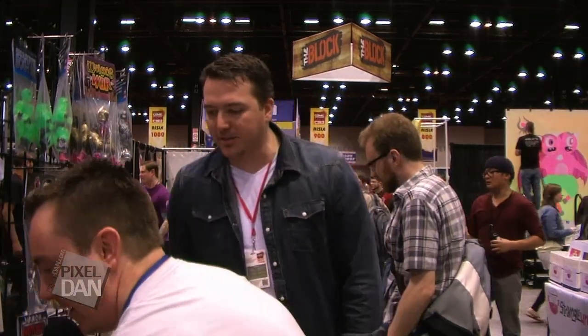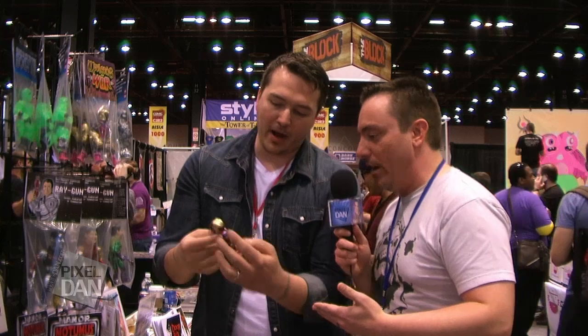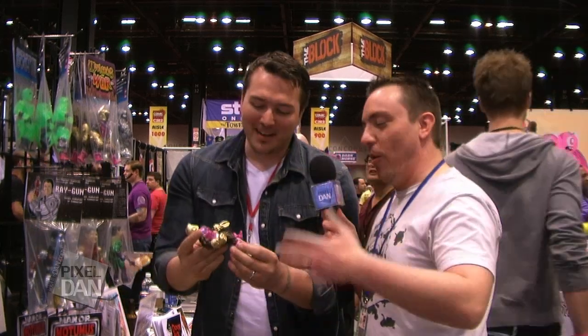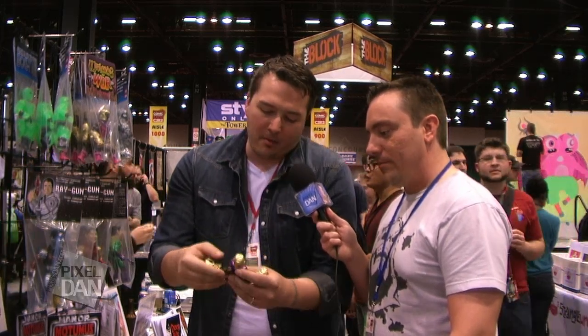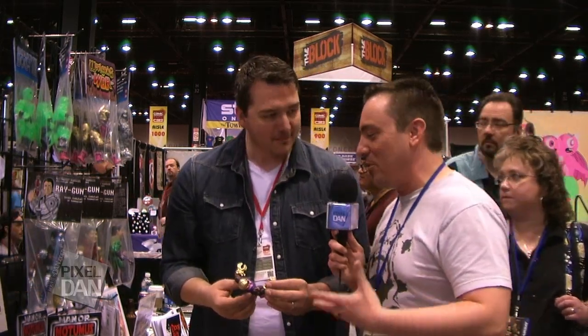Can I just grab this guy over here? We've got an open one right here, and you can show all the pieces are magnetic on there, so they're completely interchangeable with one another. You've got full articulation and a handmade resin figure — nobody's doing anything like this. You've got ten points of articulation, all fully interchangeable magnetic parts. He's got magnets on his back so you can give him extra arms if you want, or accessories. Really playable for a handmade art toy, and they're fully interchangeable with Bognar, so you can make your own crazy creations.